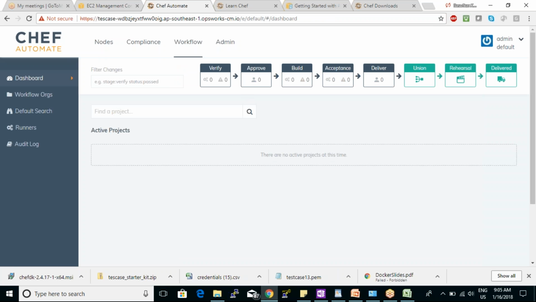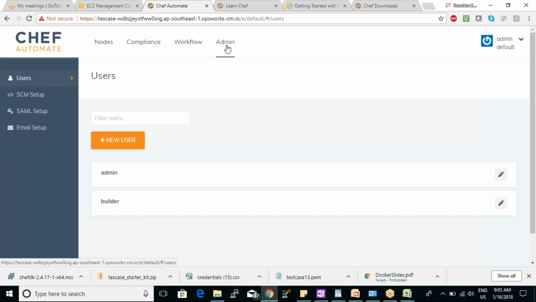This is a predefined workflow: verify, approve, build, accept, deliver, union. If you want any workflows according to your needs, you can create one and add it. I told you that you'll have one pipeline. Assume this is one pipeline where all of this has different stages. You can modify the stages according to your requirement also. You can create a lot more users.